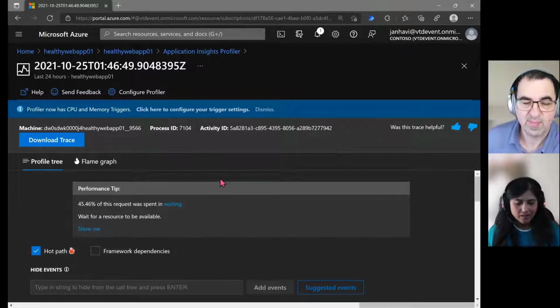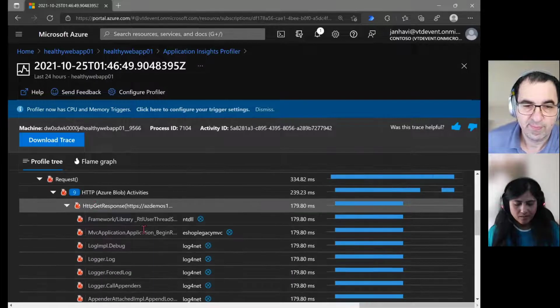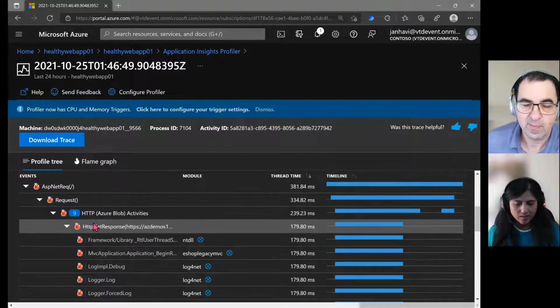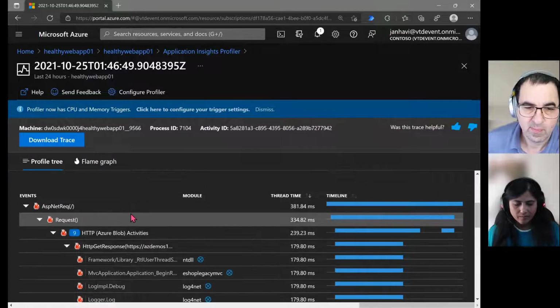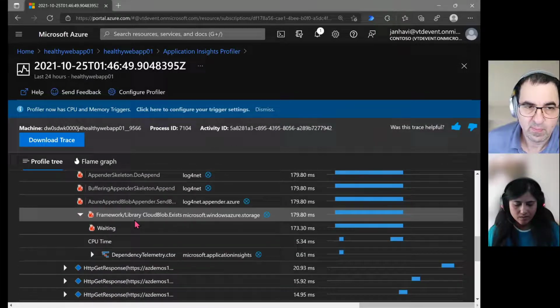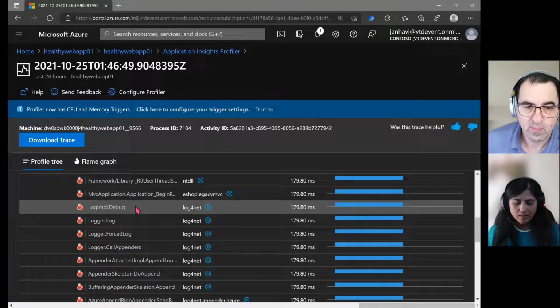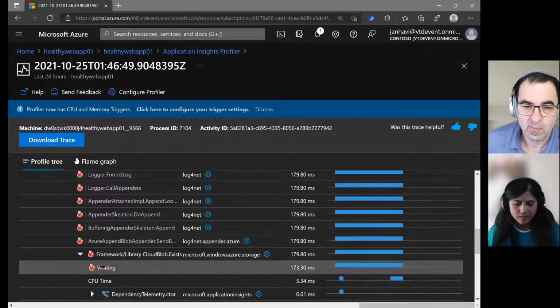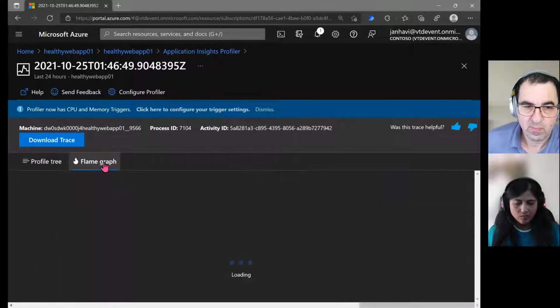So here you can see we have got the different hotpaths here for my web requests. For each of the web requests, it is showing all these parts. I can then go and look for the details of each of these, what's happening here. I can also look for the flame graph in here if I want, and I can also download this to analyze it further.